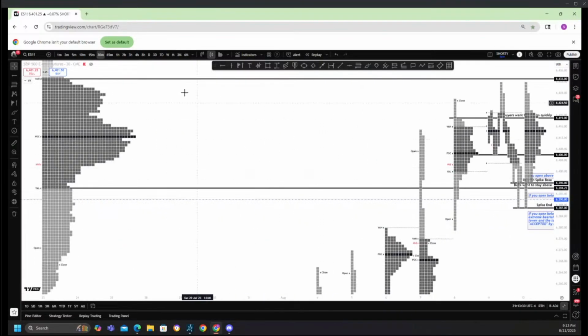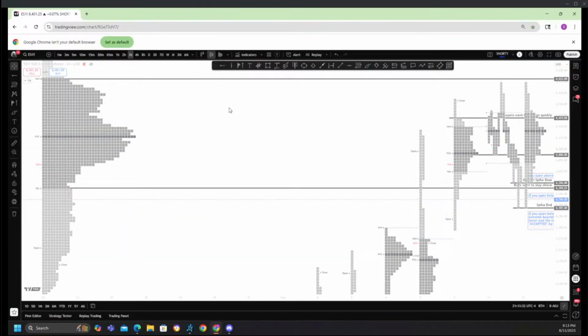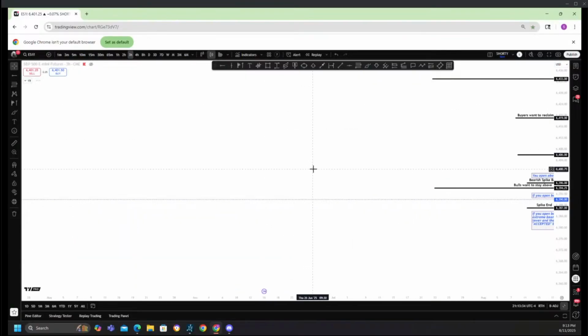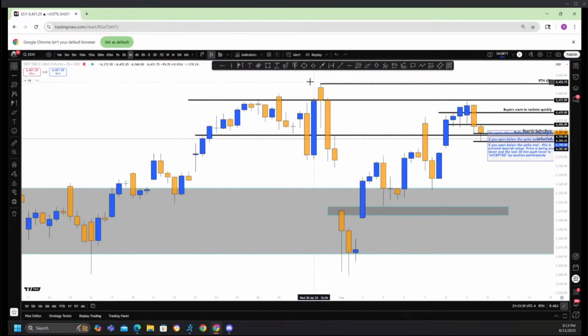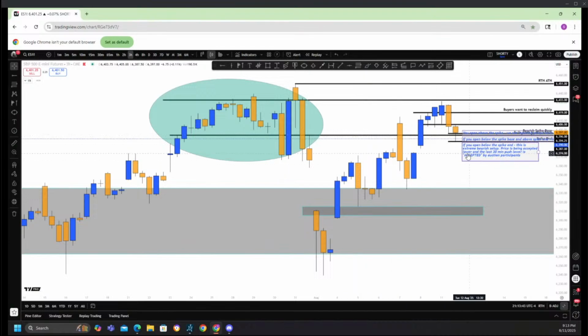You're at the bottom of that 6-day or 7-day bracket now, or multi-day, whatever you want to call it. I'm talking about this, right? So if you're in here, now we're just trying to see if you're accepted. If we open below this spike base and we accept it, I promise you by the end of the day we're going to be at 33. Very high chance we're going to be here.